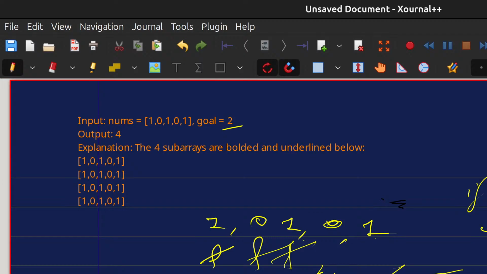Okay, so let's do this now, right? Given an array of integers nums and integer k, a continuous subarray is called nice if there are k odd numbers in it.